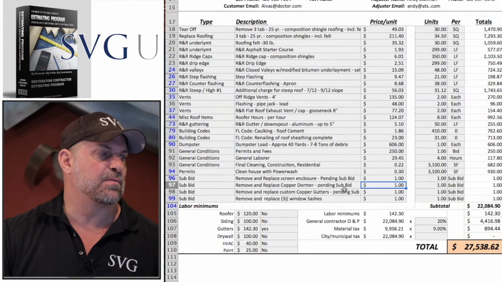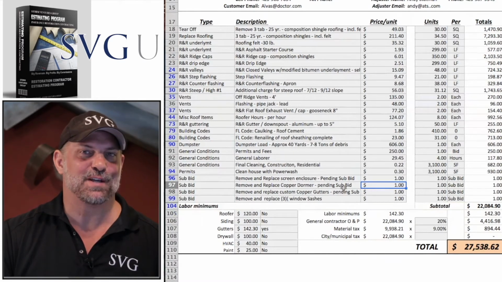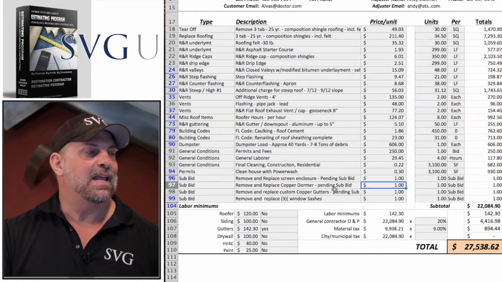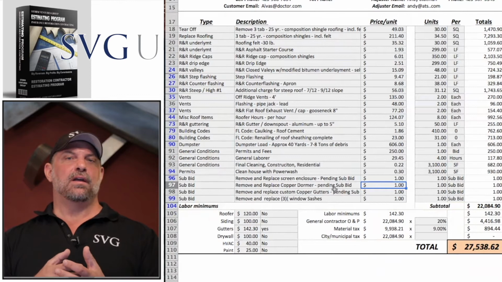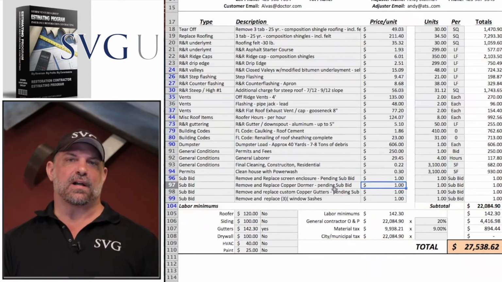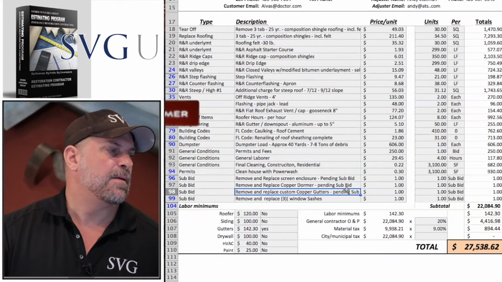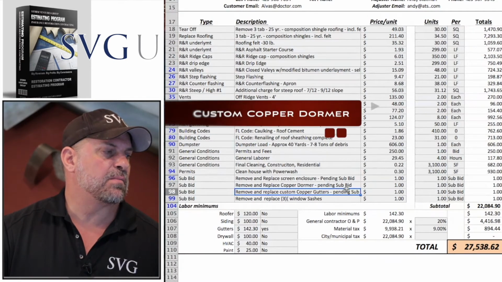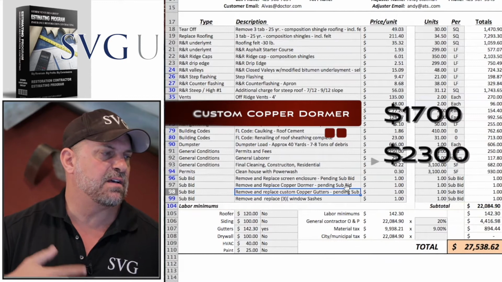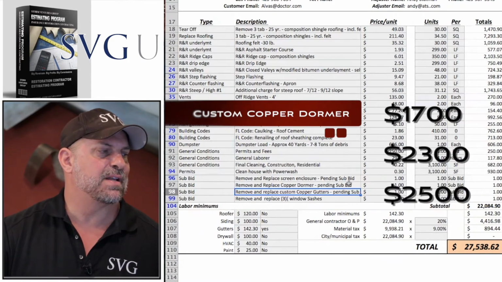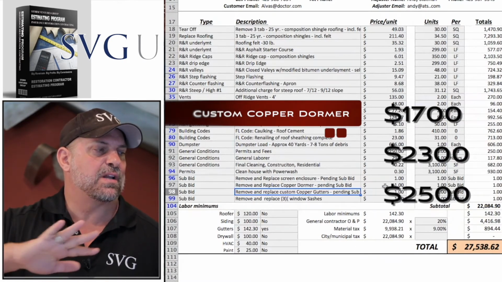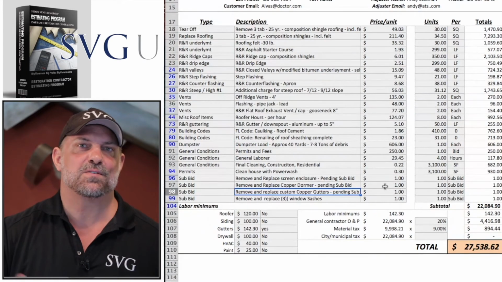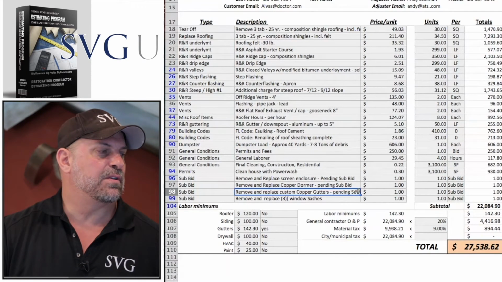But let's take that copper dormer, for example. If we write that in Xactimate, we know those copper dormers are going to be off. Usually, they're less than half of what they're supposed to be. Unless you're actually doing the work, you're not going to go out and get a sub bid from a copper guy to override that Xactimate. So if you're not doing the work, guys, the copper dormer, you know, they might get $1,700 or $2,300 or $2,500 in Xactimate for that copper dormer. If you're going to credit it back to the property owner, there's no sense in getting the sub bid. You'd only do that if you actually do the work.